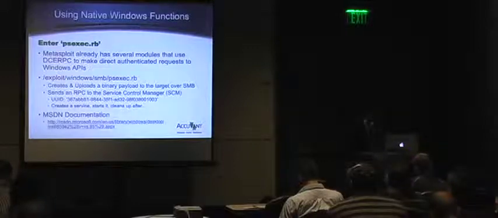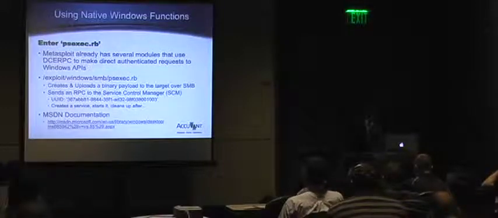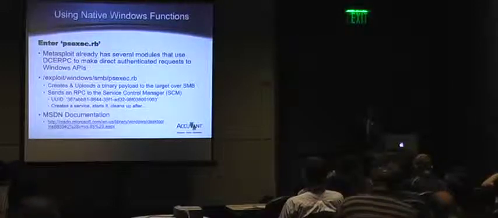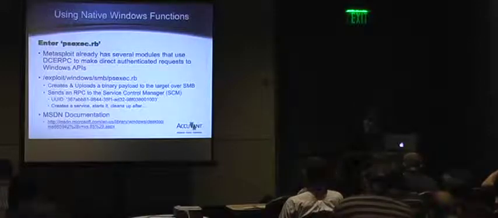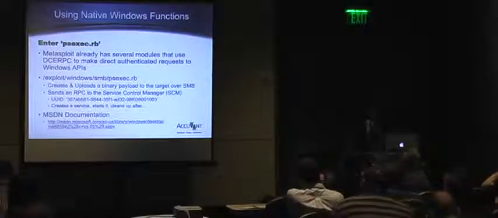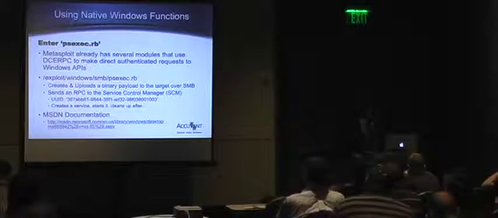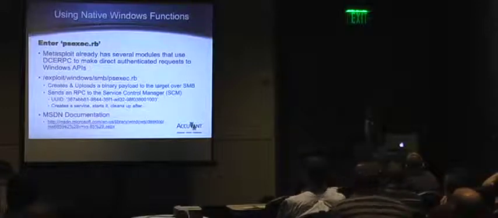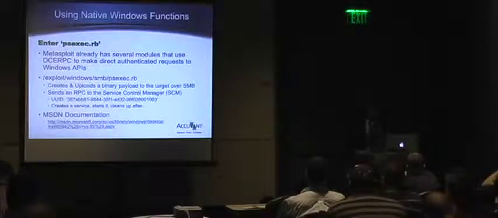It's a great tool. If you're not familiar with the inner workings of it, I'll be honest, I really wasn't before I started this project. I just used it, it worked, it was great. But essentially what Psexec does is it interacts with the server control RPC handler on a Windows system. It binds to it by targeting the specific UUID 367ABB, whatever. And it then runs a series of functions that are accessible from the SVCCTL library, or the Windows API that's bound to that server handler. So it uploads a binary, creates a service, starts it, stops it. I put a link in the slide to the MSDN documentation to take a look at the various functions that are available.